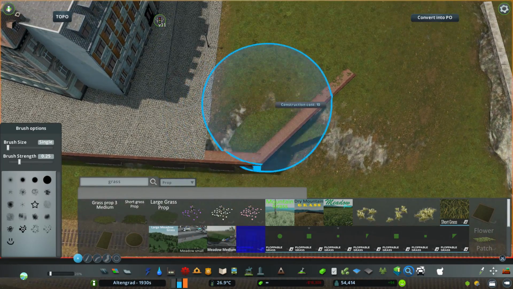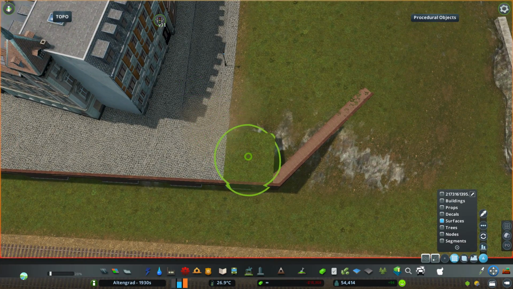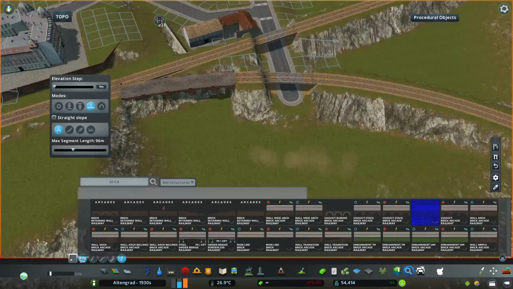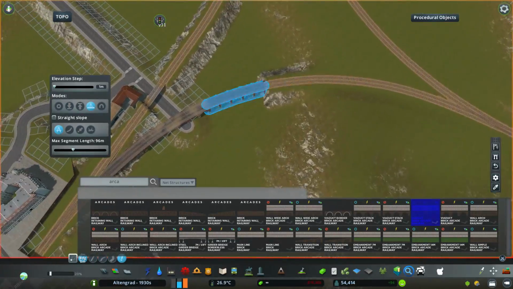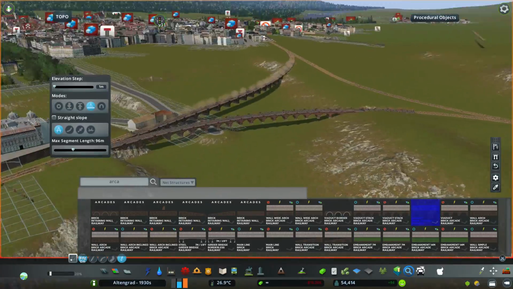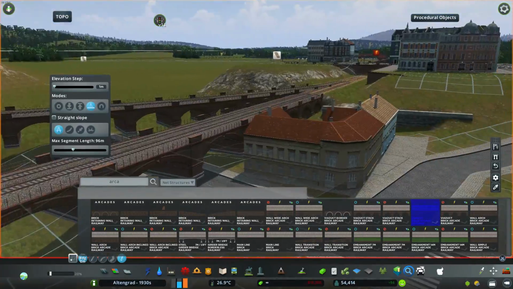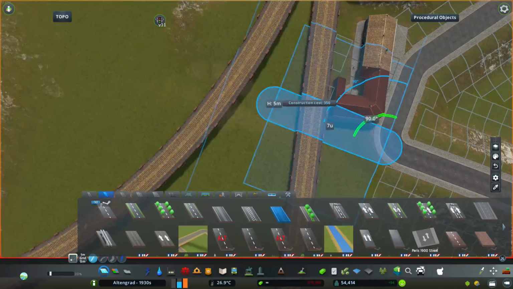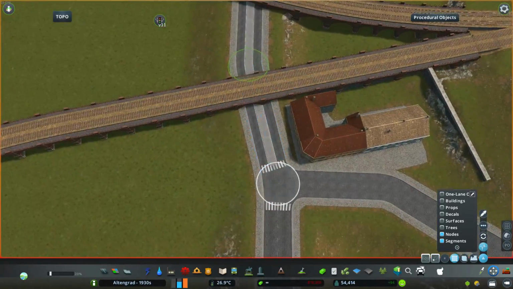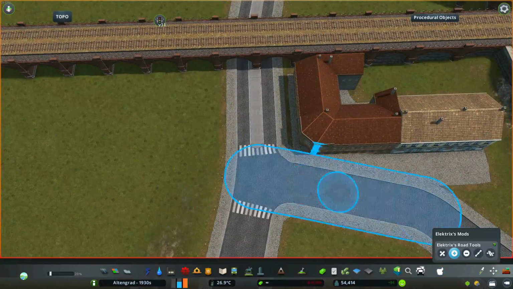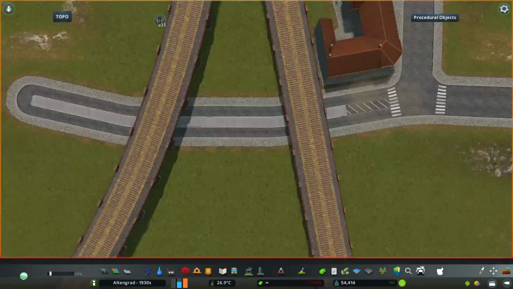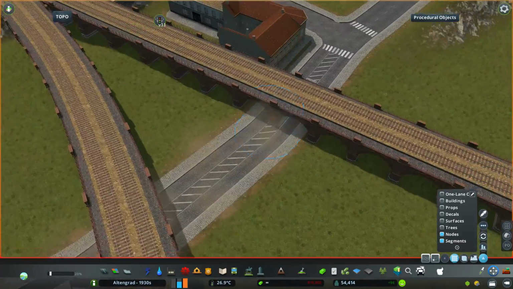So I can work with that, maybe make some curved roads like I did, for example, right there. Yeah, you can see it right here. And like I said, it's just going to make it more interesting. It's also going to be a nice opportunity to use different assets. For example, these arcades, this viaduct in here, just a short one, and on the opposite side in the trench, those are going to be the retaining walls and some procedural objects around it. All kinds of different stuff that I can use here and just make this place more interesting.